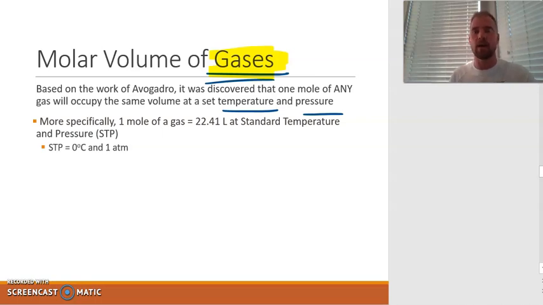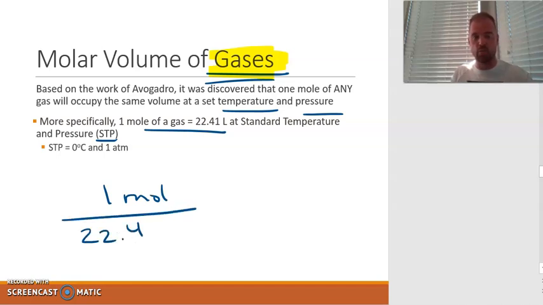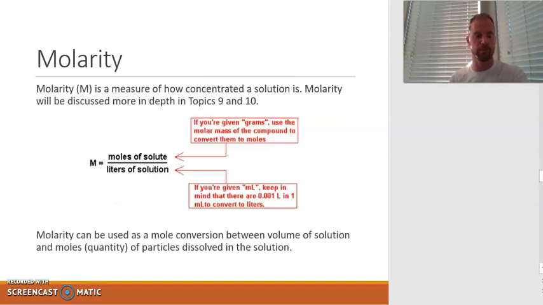So that we can actually come out to be a mathematical conversion for us. 1 mole of any gas at STP, which is standard temperature and pressure, is going to occupy a space of 22.41 liters. So when we go to do some problems here in just a moment, we can use the conversion factor that 1 mole of any gas will occupy a space of 22.41 liters, as long as the problem tells us that we are at STP, standard temperature and pressure. That's all we're going to need to get into here. We will cover more details when we talk about gases later in the semester. But this will help us when we start to do some mole conversions in just a moment.